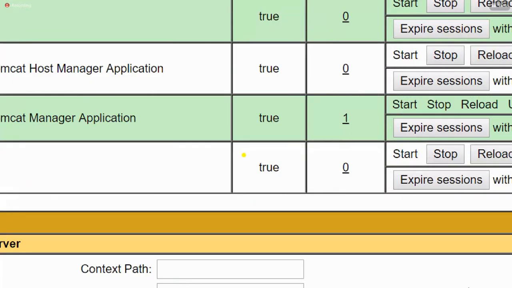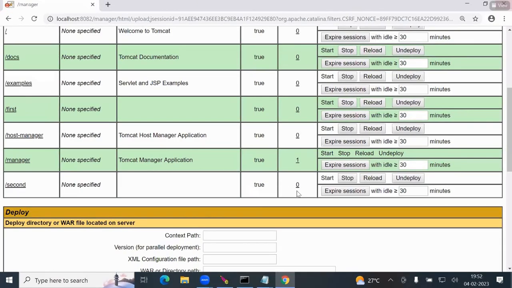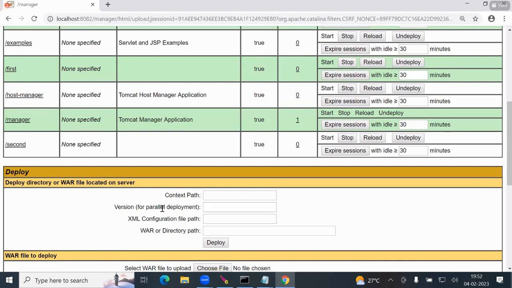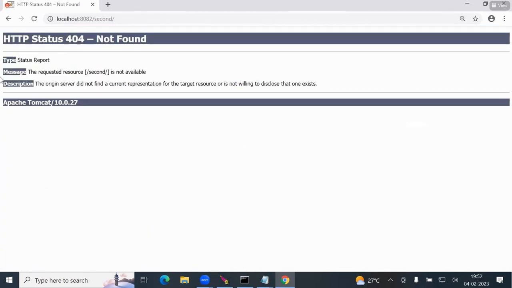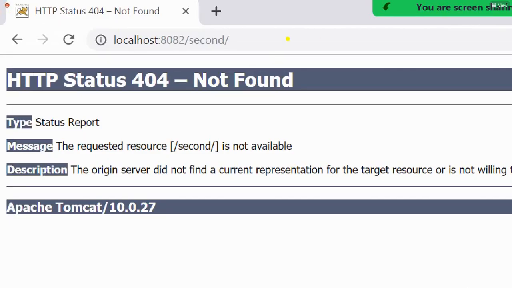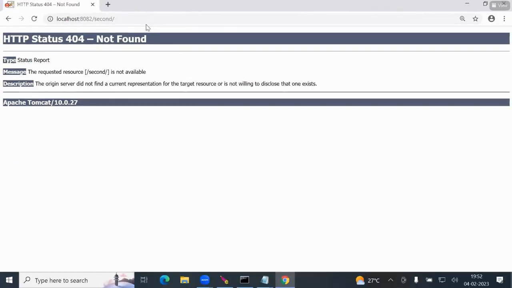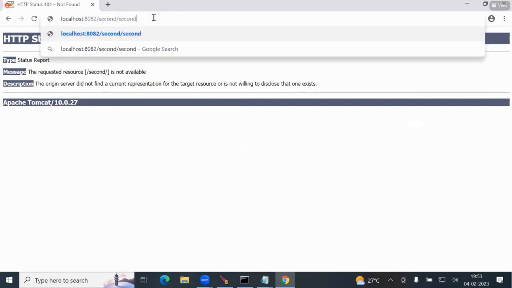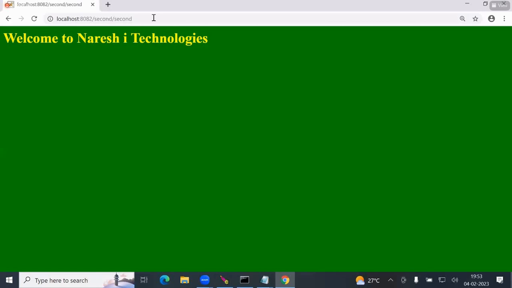True. Successfully running. Now, what you can do, now you have to type in the address bar what we have to type to run this program. Second. But now what you can do, you can click here also. It is the path. If you click, second came, the war file name came, the URL pattern you have to write. Because otherwise the servlet cannot understand. So second. See, now the HTML program executed.